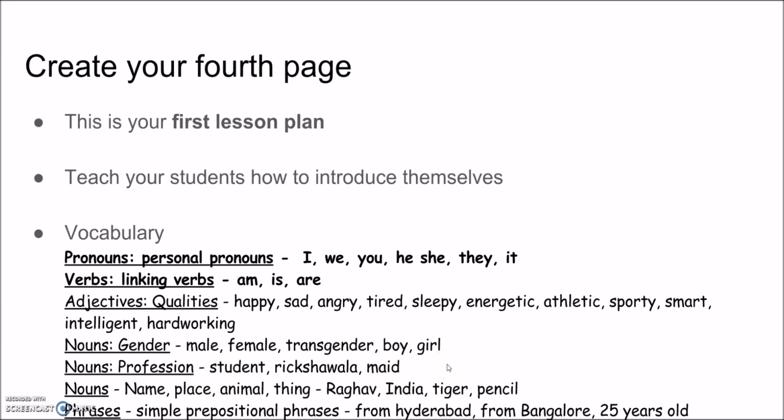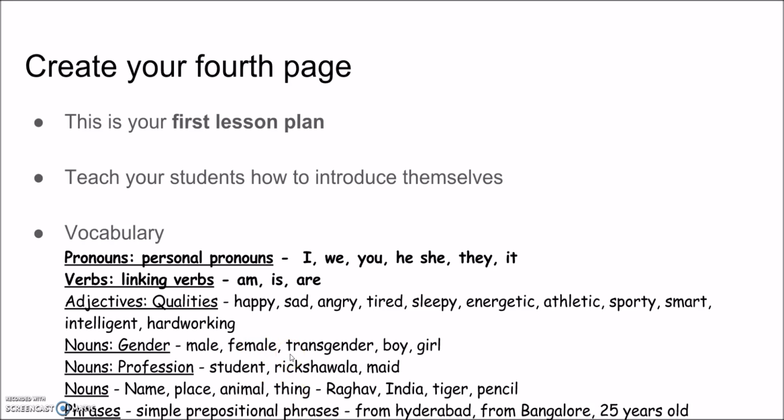Animal, something which he sees around himself. Tiger, okay. And then thing, so something which is again there around himself. Pencil. So all these words are actually going to come from the surrounding of the student, the surrounding in which the student spends most of his waking hours. So that's very important. So that's how you really have to create those words.